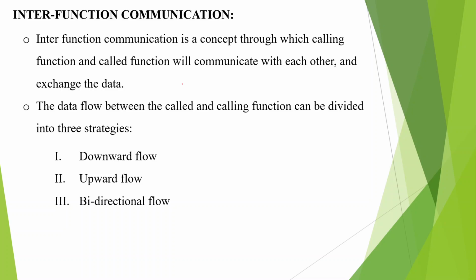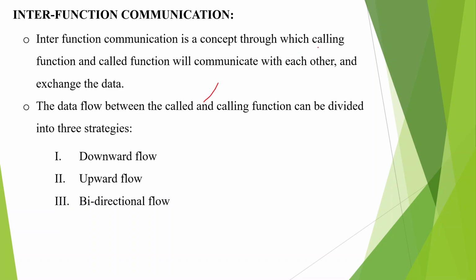It will add any two numbers for us, or if you are writing a function to add some n numbers, then the service of that function is to add n numbers. So in order to get that service, what do I have to do? I need to call that function. So when my function is calling a service function, my function will become the calling function.